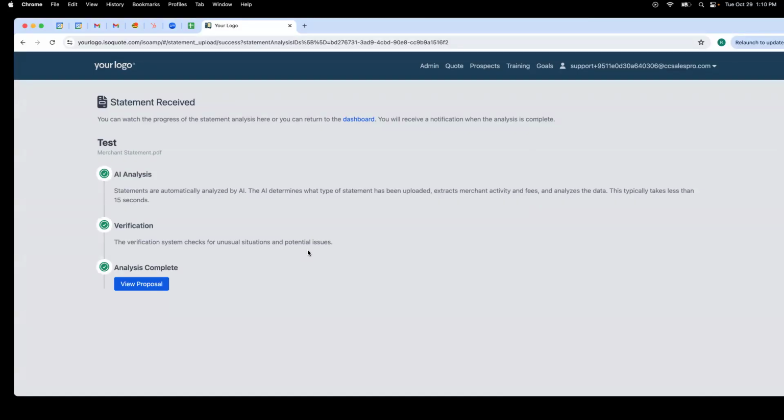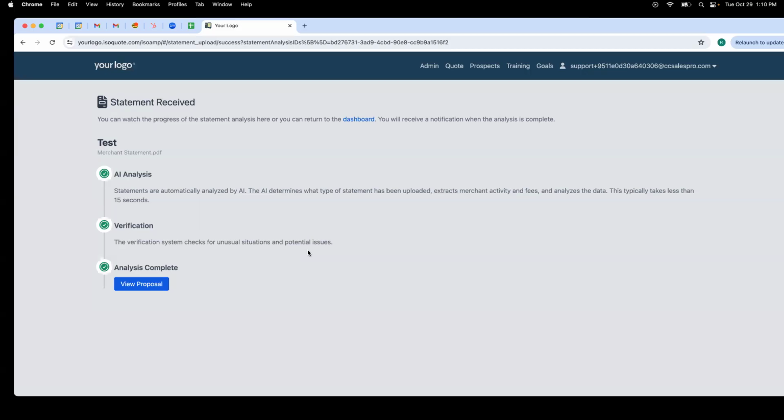So there's a couple things to note here. The biggest driver as to whether or not it's automatically finished by the computer itself, or if it gets sent to a human review, is going to be the quality of scan. So we analyze anything that you guys have as long as it's a merchant statement. If you have a native PDF, clean scan, it's usually going to be, if not fully automated, the bulk of it is going to be able to be automated.